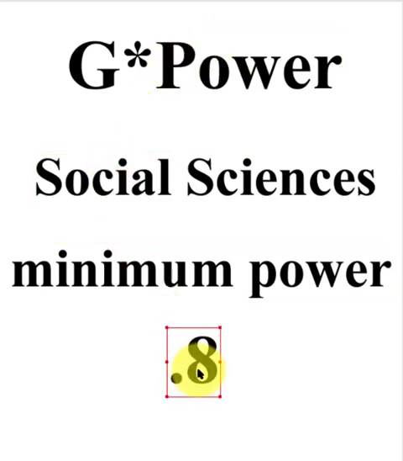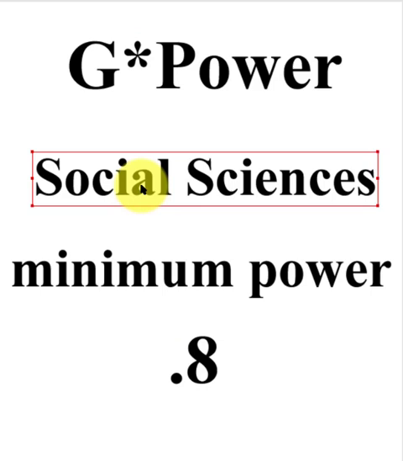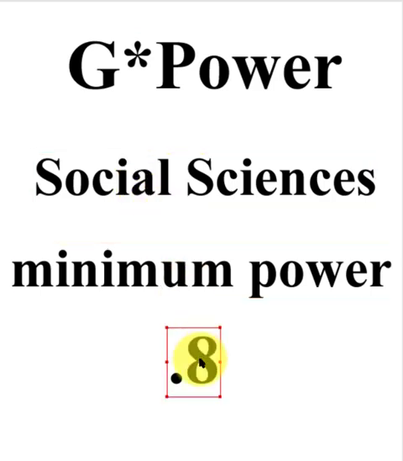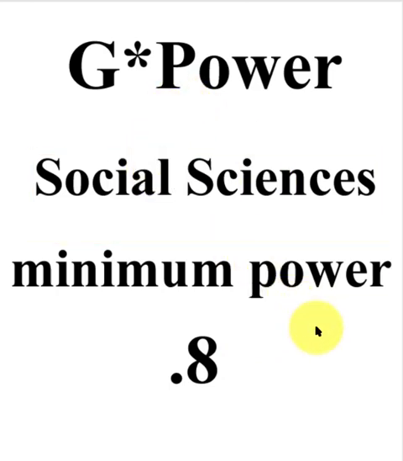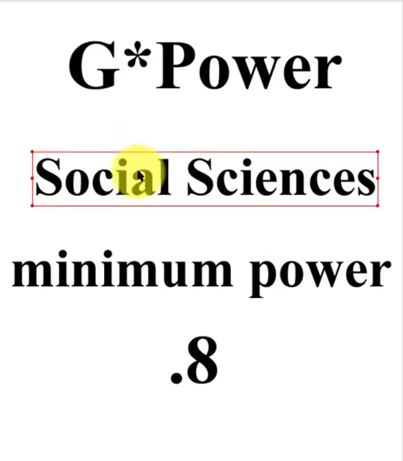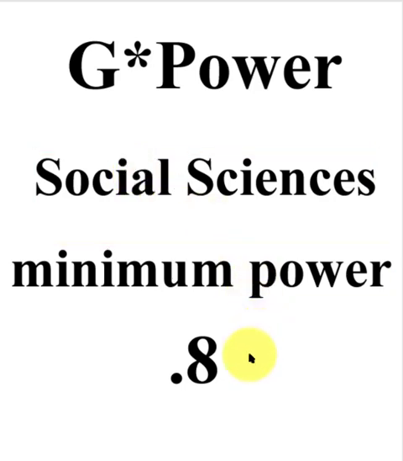A minimum power that we want, because we're a social science, considered one of the soft sciences, is about 0.8. They give us a little slack here. Now, if we were designing ball bearings for cars or something, this minimum power would probably be about 0.99999, right? In other words, you could have no mistakes when you're dealing with mechanical things that are easy to measure. What we're trying to measure in social sciences, like depression and anxiety and marital satisfaction or job satisfaction, is not exactly easy to measure, right? We have to use surveys and that kind of stuff.